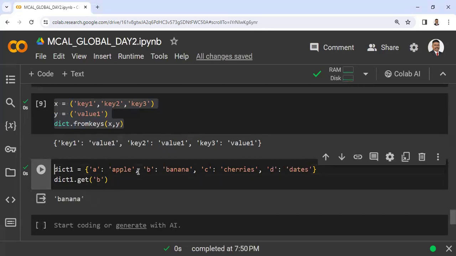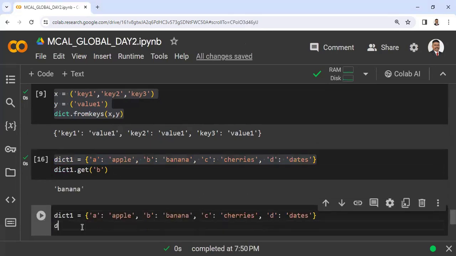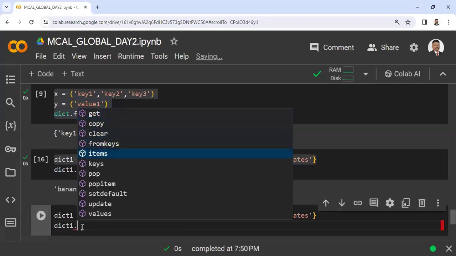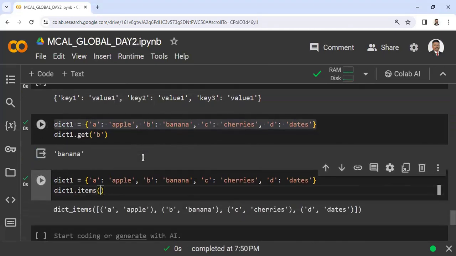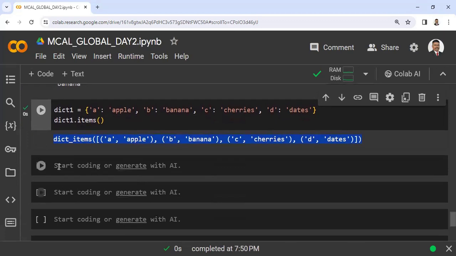Next one is dict1 dot items. When you run this one, you will get all the items of your dictionary.